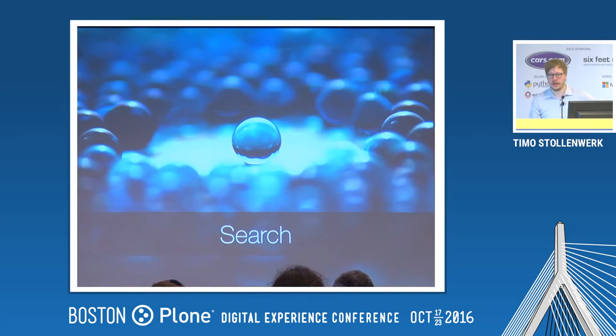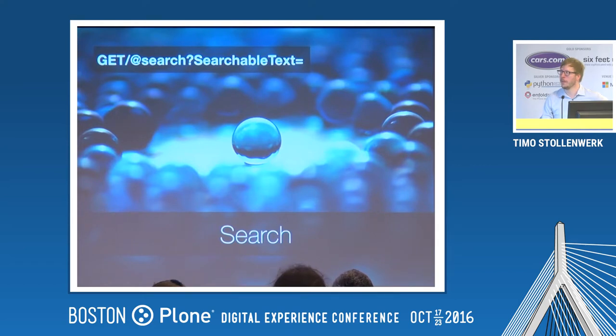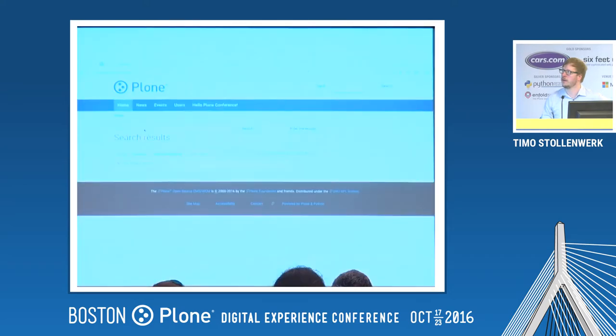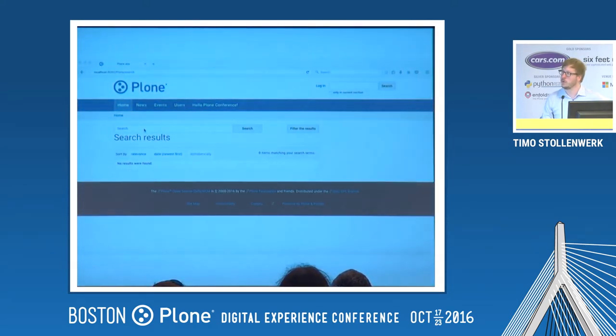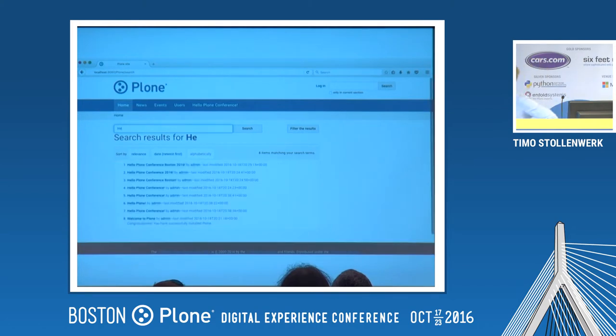But Lukas Graf created a basic search UI that basically does the same that Plone currently does, and you can internally use Elasticsearch or Solr already if you just want to provide the basic search functionality. And luckily, we had a client that paid us to create a React-based user interface for this endpoint. So this is an example of Collective Solr together with Plone REST API. And I will quickly demo what you can do.